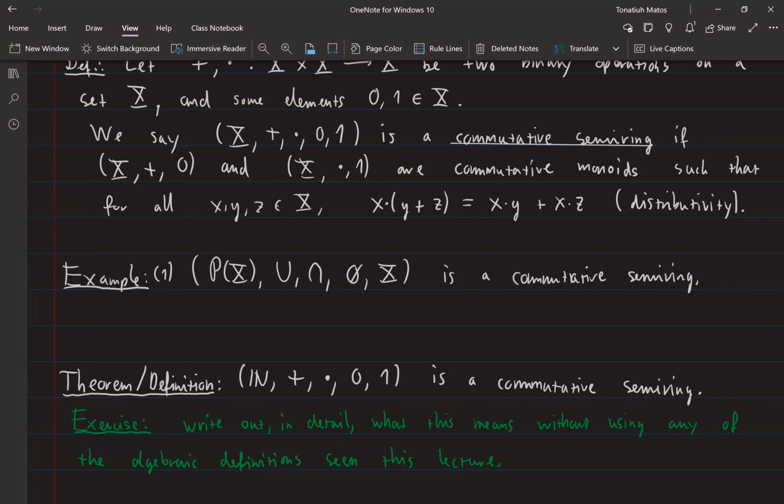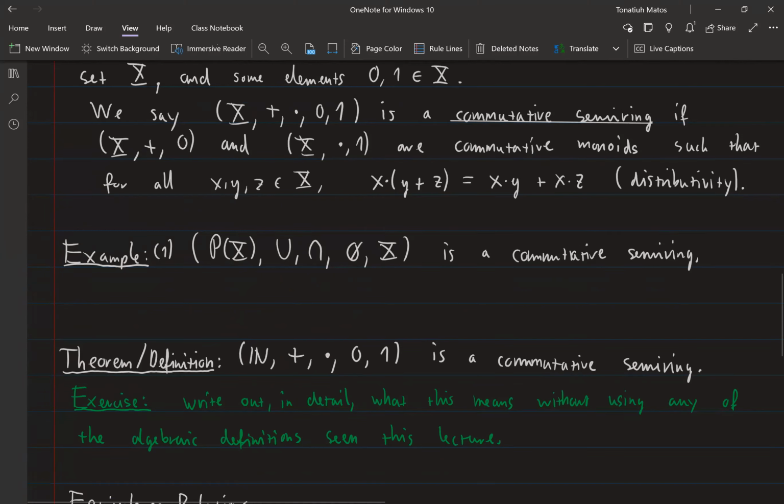And of course, you can prove things about the natural numbers that we haven't proved until now. For example, that multiplication times 0 is always 0. But that will all follow from the things I already wrote down. This is like the least you have to assume on the natural numbers so that we can work with them. And this finishes the introduction on everything I have to say about natural numbers.